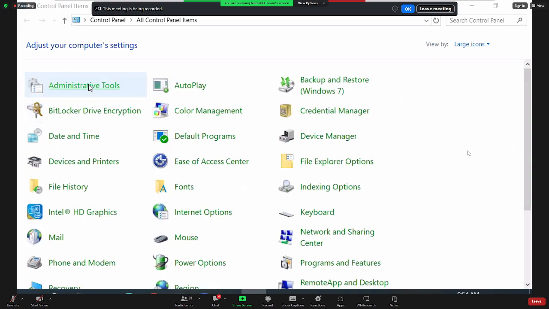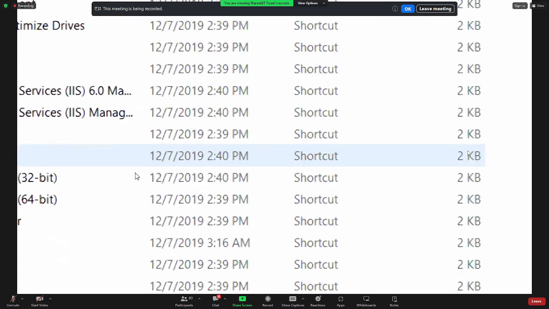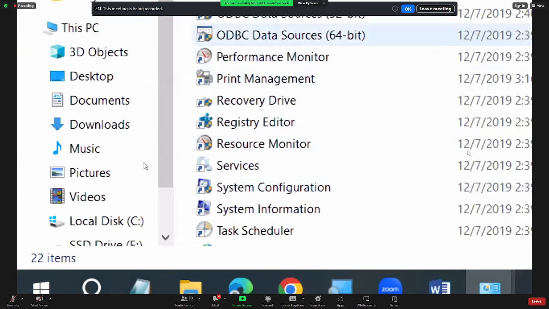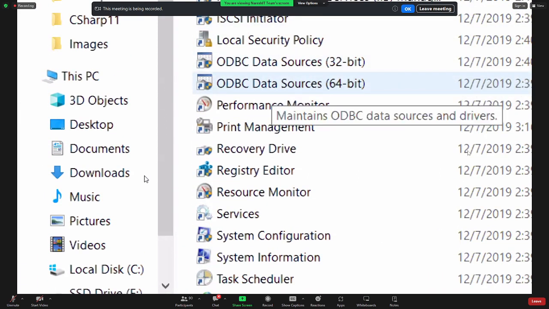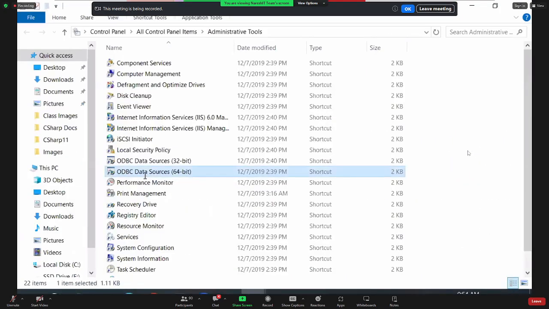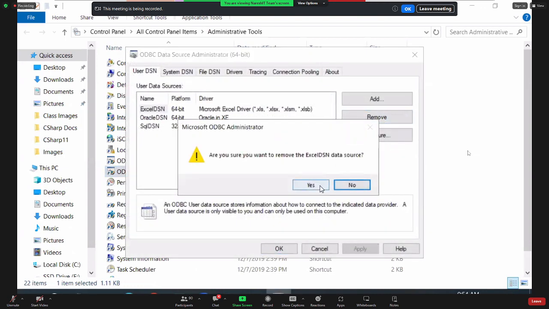Open it. Under that, you'll find this for 32-bit and 64-bit operating systems. Mine is a 64-bit version. You will have it separately available for 32-bit and 64-bit.